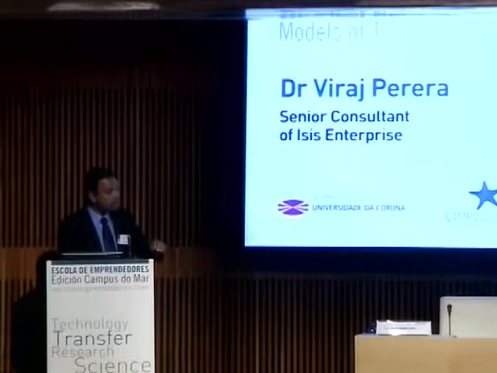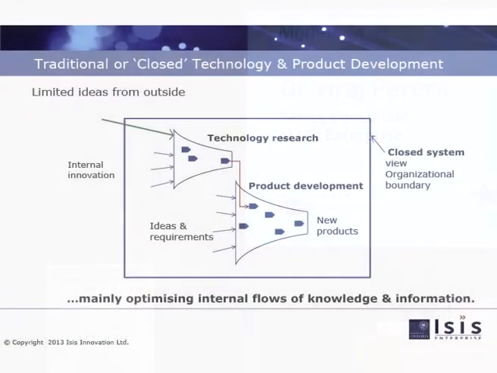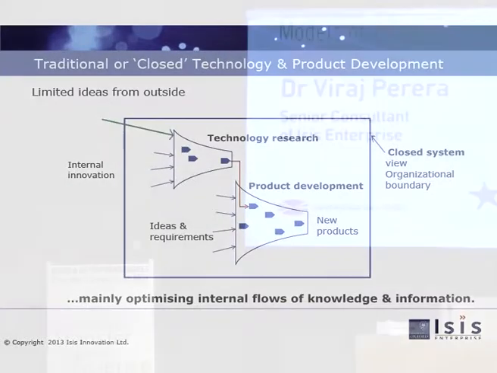And this is a representation of what happened in the past. So as you can see, it's a box. The company is boxed, right? Limited ideas from outside. They are very closed, and they are very careful about bringing ideas from the external world. One thing was because they developed everything in there and they manufactured themselves, which is why it used to be a manufacture-based industry, because they knew how to do everything themselves. So everything was based on internal innovation as opposed to external innovation or open innovation.